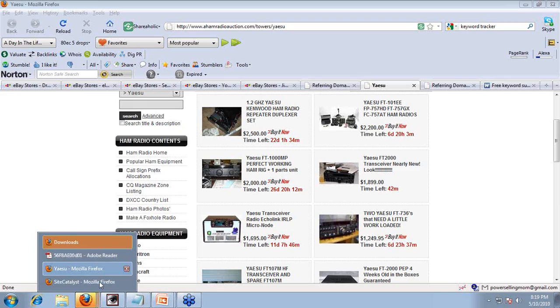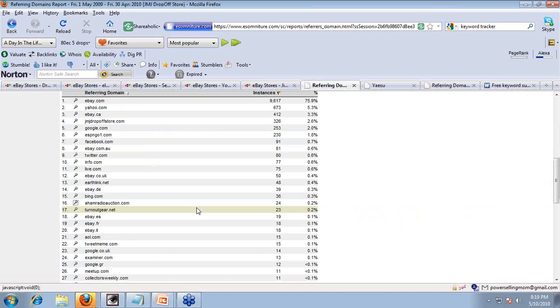So this is how the site can help you. It'll help you understand where your traffic's coming from, what it can do for you, and how to work it. It'll make you want to do a little bit more and bring it up a notch, because Twitter actually brought 80 people into my site, and Facebook, and this ESPN, that was because we did a fundraiser with them. And turnoutgear.net, I don't know what that is. That's probably another one of those.